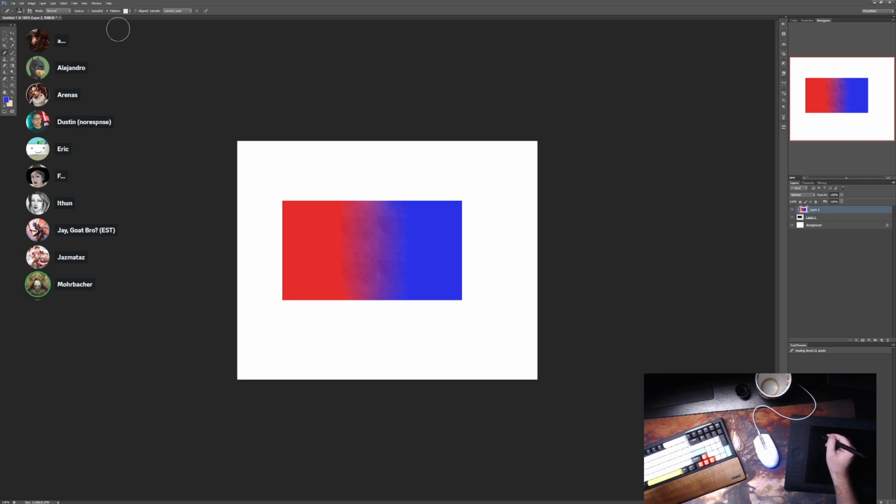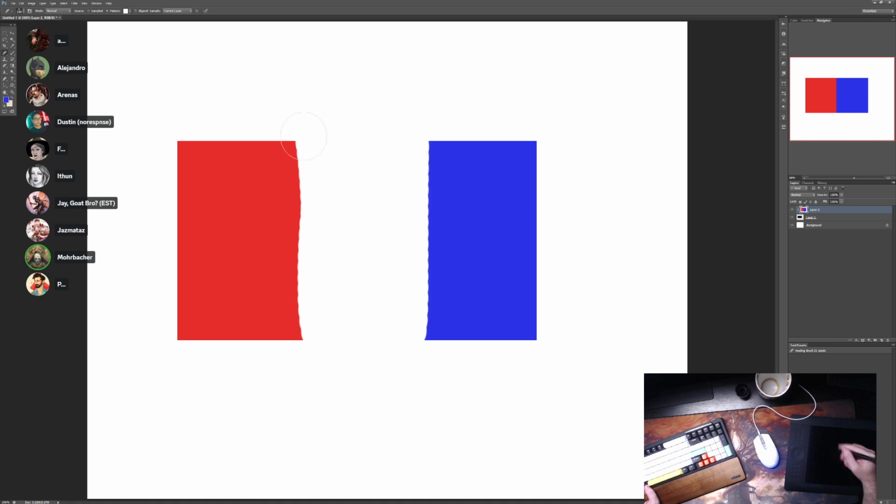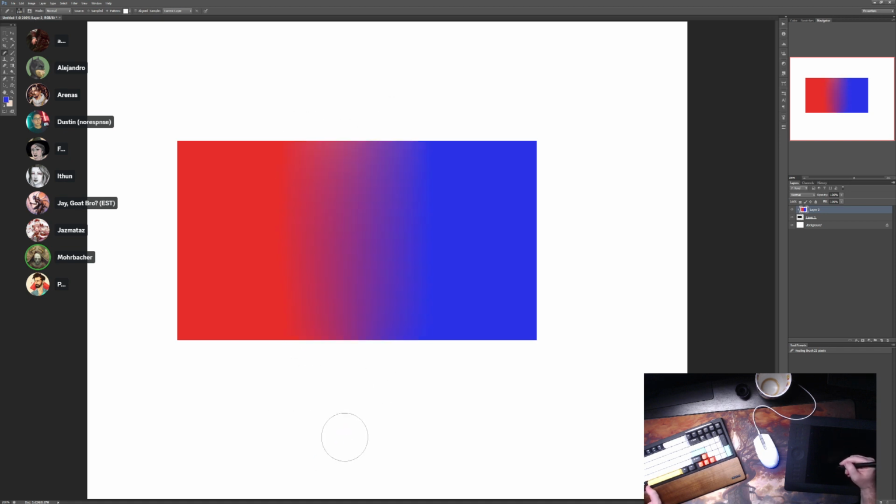You can even use it to make a texture between the two. The healing brush automatically creates a gradient. So you fill this whole area with the healing brush stroke, and then it automatically blends the two together.